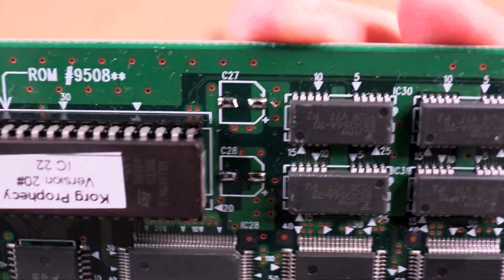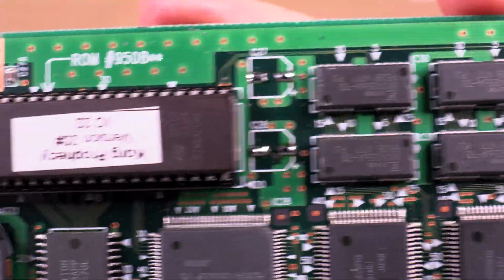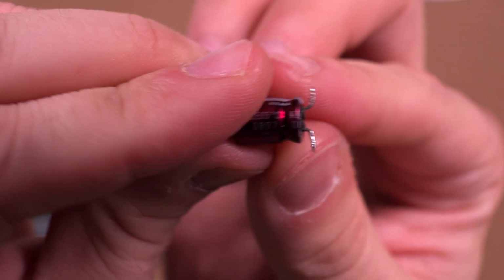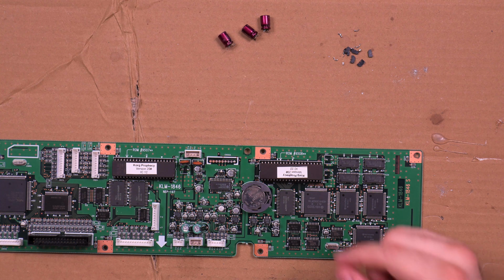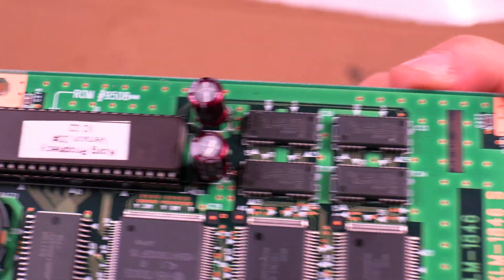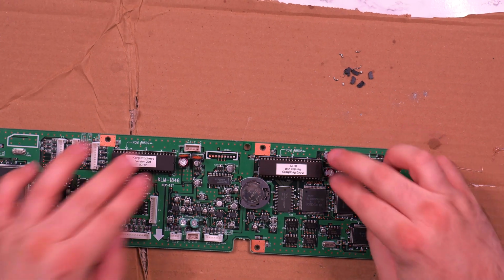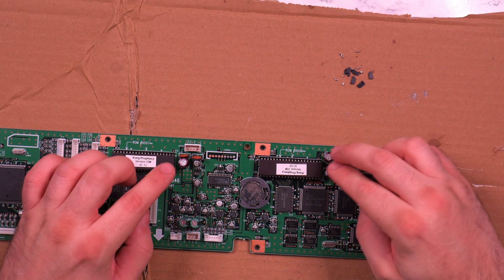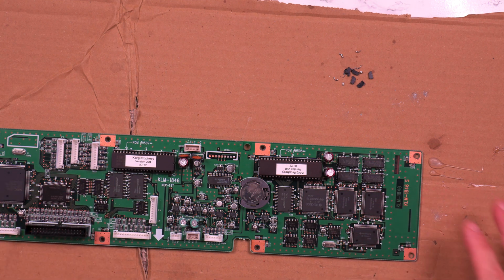And here we are. So the old capacitors are taken off. I've refreshed the soldering parts. So the plus and minus pads are now fresh and ready to receive the new capacitors, and they also have a little bit of solder on their feet so that they can attach more easily. So the next thing is to attach them to the board and then move forward. And here they are. So these are the new caps now placed instead of the old ones, and hopefully, if I'm lucky, I don't have to replace the other ones, because these are the ones that are low voltage and usually go wonky.